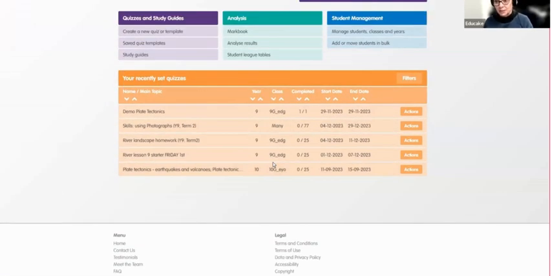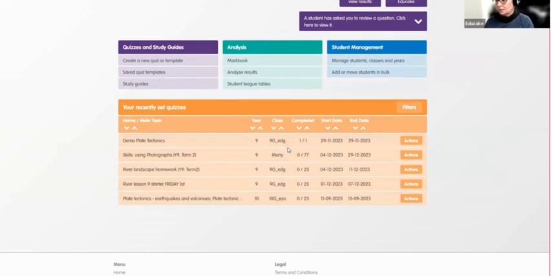So it's possible to work in advance and set homeworks for a half term that everybody can get to and then assign to their class. When you're assigning, you can assign to multiple classes at once, but each class will then see it as having come from the teacher who pressed the button to assign the quiz. Okay, so that's the only difference. But other than that, it would go as normal. So that's just some ways you can collaborate, you can share workload, pick up each other's quizzes, and just streamline that setting homework idea. If we now look at the quiz results, oh, one more thing, sorry, here.